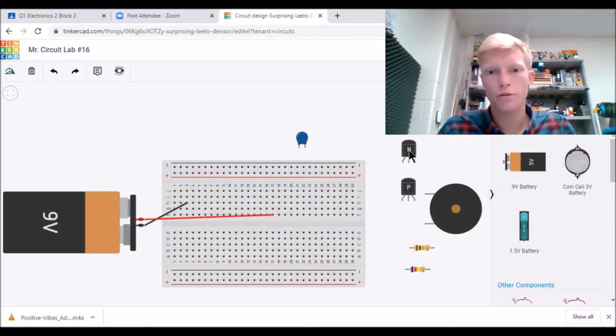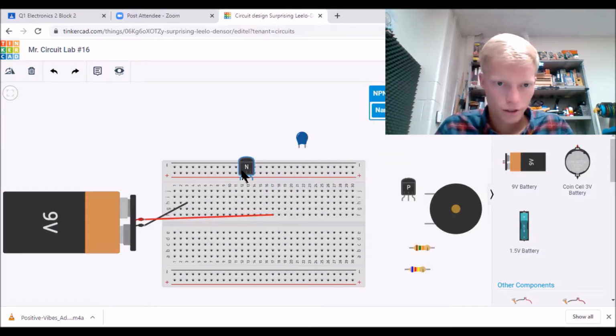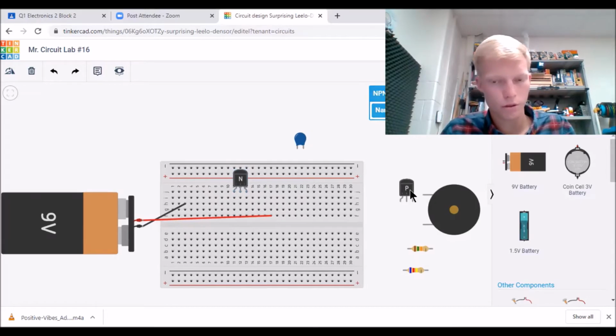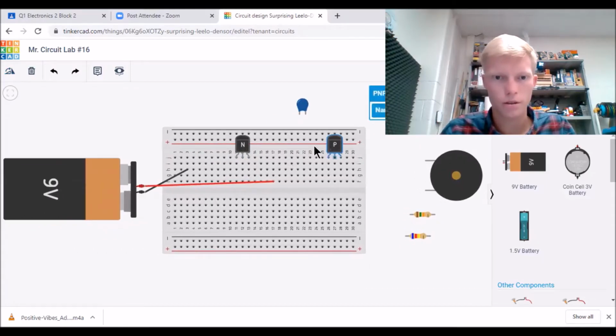Next, when we place our two transistors, our Q1 or that NPN transistor, it's going to be going in row J. And then it has to go before the red battery lead. Now we have our Q2, the PNP transistor, and the first wire terminal on this, on the left side, is going to go in line with our red battery lead. Remember, connections aren't made in a breadboard unless they're connected in the same row here.